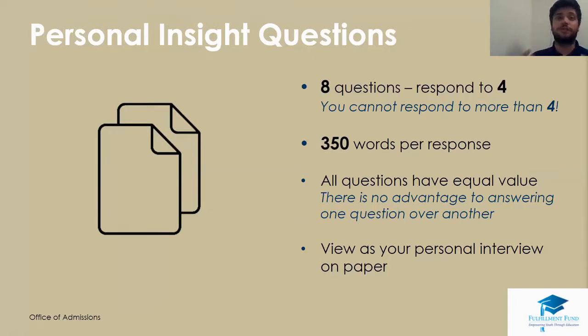So you really want to make sure that you're focusing on presenting information about yourself using a lot of I and me statements. One thing to really focus on again is that this is essentially a personal interview on paper, like I mentioned before. With that in mind, you don't have to focus on grammar or spelling or style or anything like that. At the same time, however, you do want to make sure that you're not shortening words like in the activity section where you can shorten things for us. For this section, you want to make sure that you're still keeping things professional as you're writing through them. So keep that in mind.